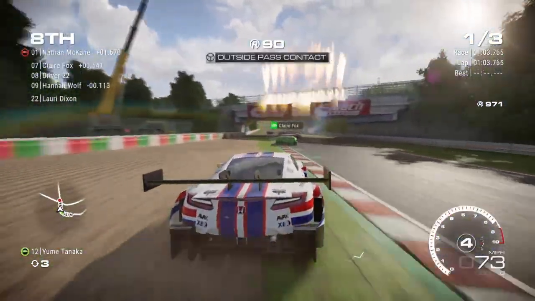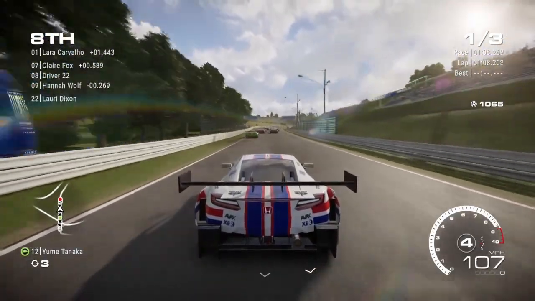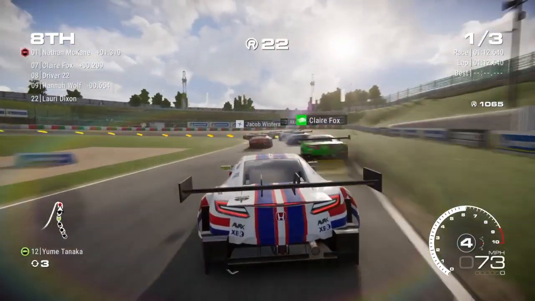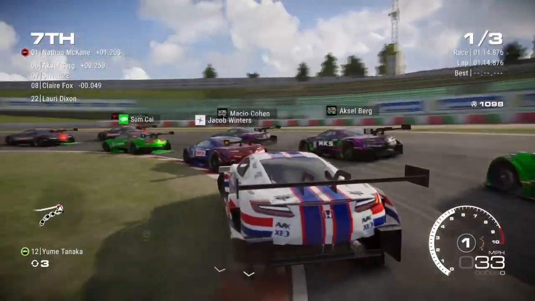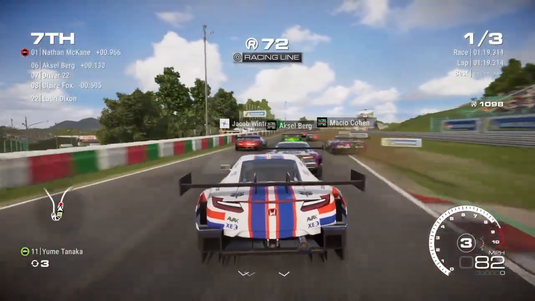Can we get all the way around the outside here again? A little bit dangerous. Nearly got our wheels right over the edge, but fortunately not quite in the gravel. Otherwise we would have probably spun it round. Again, I've got a lot of pace here coming down into this corner. Another place gained up the inside.